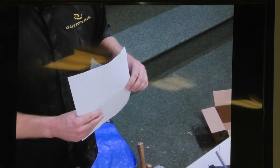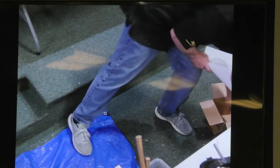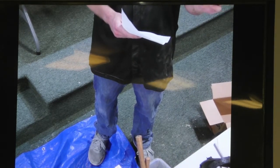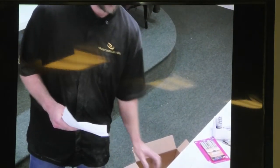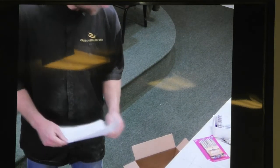Because with the Indian ink pens, once you color them in, you're not completely done. If you make a mistake and you catch it right away, you can take an X-Acto knife and quickly scrape it off. If the ink sits for too long, it will soak into the wood, and then you're going to be scraping forever to make it go away. I've made plenty of mistakes, so don't be worried about that.